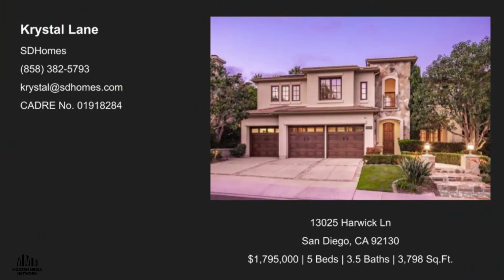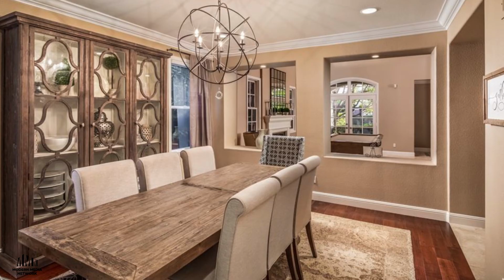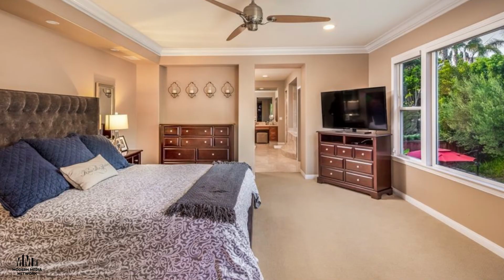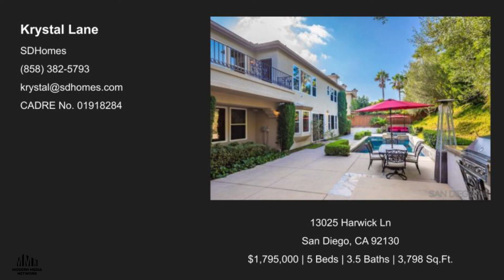Let's talk about the specifics of the home. Paint that picture when we walk in. This is a gorgeous 2-story home. It has 4 bedrooms plus 2 bonus rooms, so you have your office and your loft in addition to your 4 bedrooms. It's got an open 2-story entry, so when you walk in, you have this warm, inviting feel, with your pool table, and then it flows to your dining room, living room, and family room. We have a full bedroom and bathroom on the first floor if you need that, and then the rest upstairs, with balconies off a couple of the bedrooms.